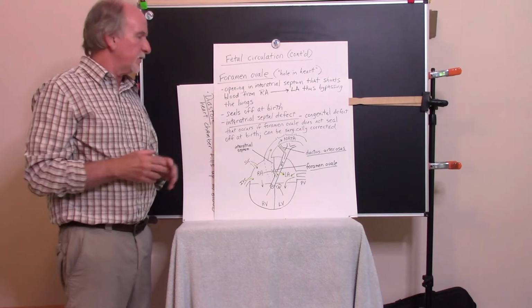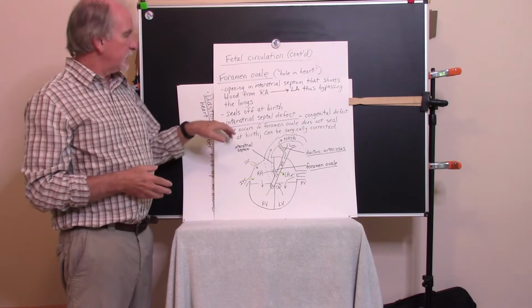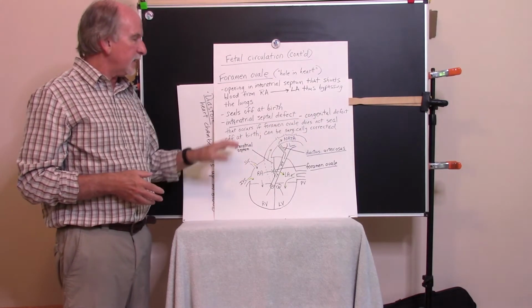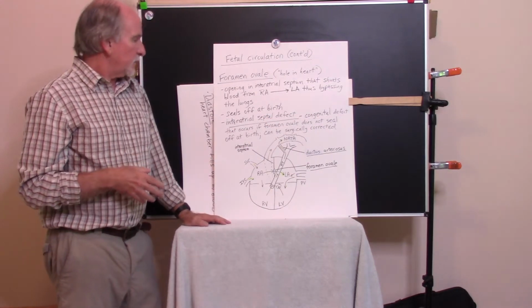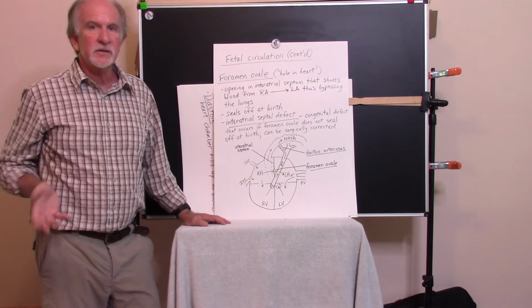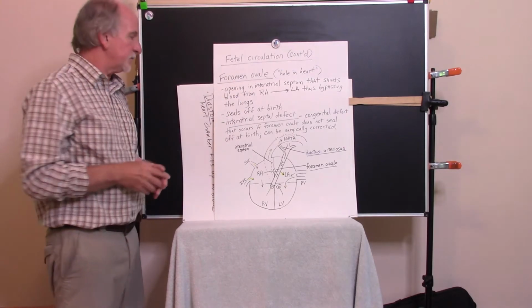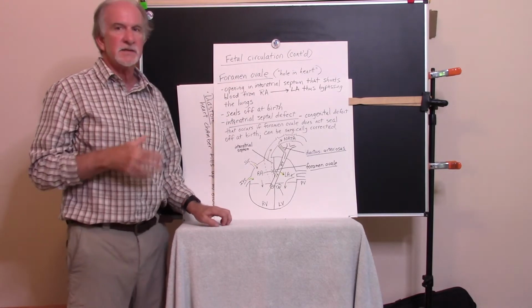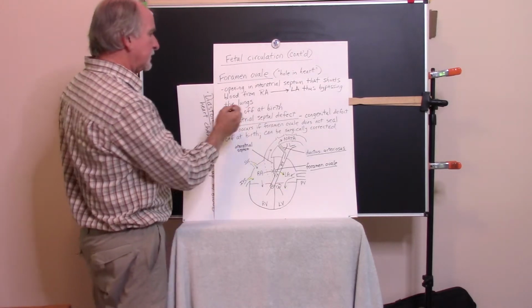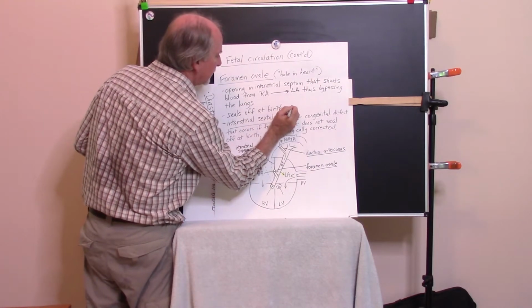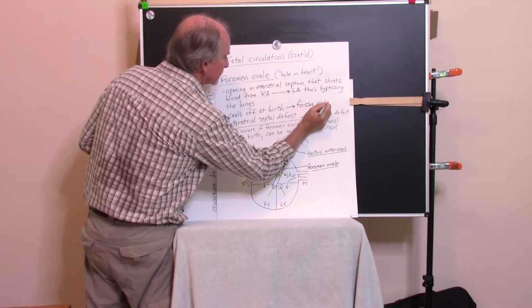If it doesn't seal off at birth, a kid is born with a congenital, present at birth, defect called an interatrial septal defect. And that occurs if the foramen ovale doesn't seal properly. So this can be surgically corrected as well. When the foramen ovale seals off, it becomes what's known as the fossa ovalis. So let me write that. It seals off at birth to become the fossa ovalis.